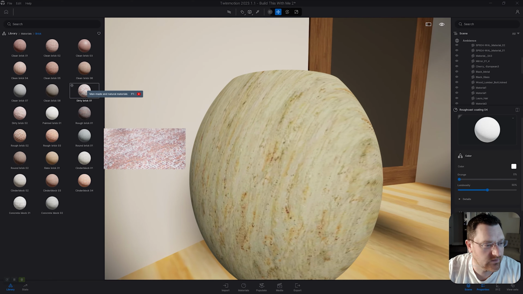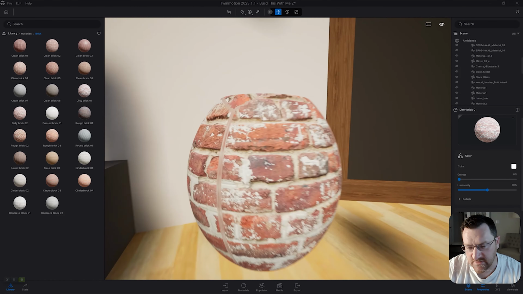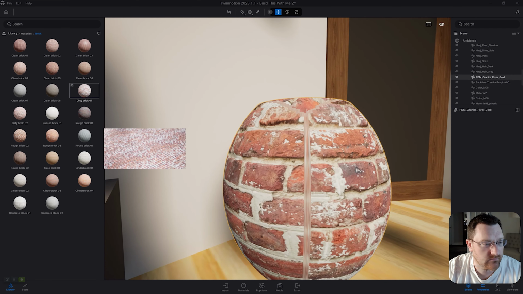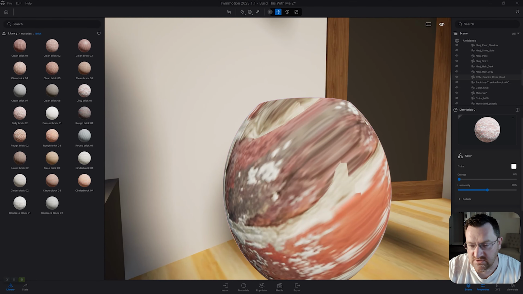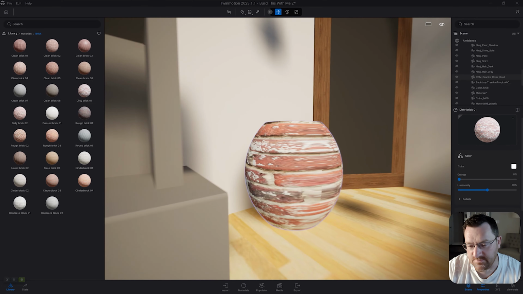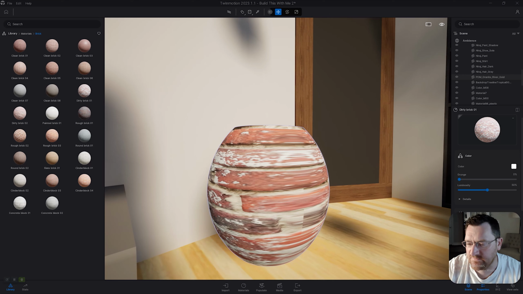Don't know why you would, but drag some brick onto this object here. And you're getting some kind of weird seams going on, or the material just isn't applying correctly, you can go ahead and change this to spherical. And we'll try dragging out another one and just see how that looks. In this case, kind of worse. Let's try cylindrical. A little bit better. You're still getting some stretching going on. But either way, just be mindful of that if the object doesn't really have UVs, you may run into some texture issues.